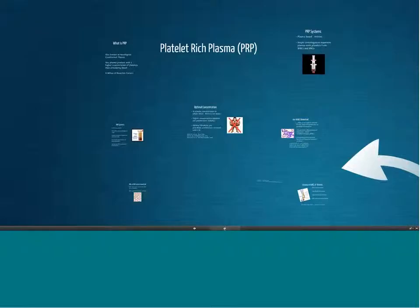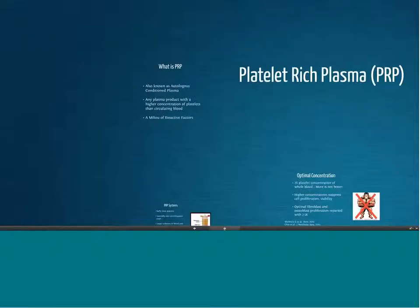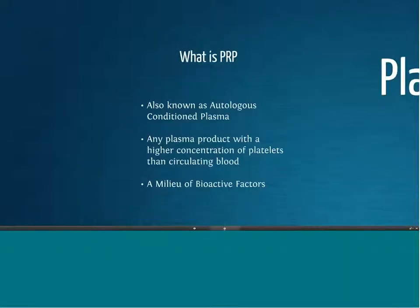So let's talk now about platelet-rich plasma and what is it. As you're reading some of the literature, and when I was preparing for this talk, I went ahead and put together a paper that is going to be sent out to all of y'all that has all the abstracts, most of which we're going to talk about tonight, but some others that we aren't. So you don't have to write down any of these references. You're going to receive all of them.